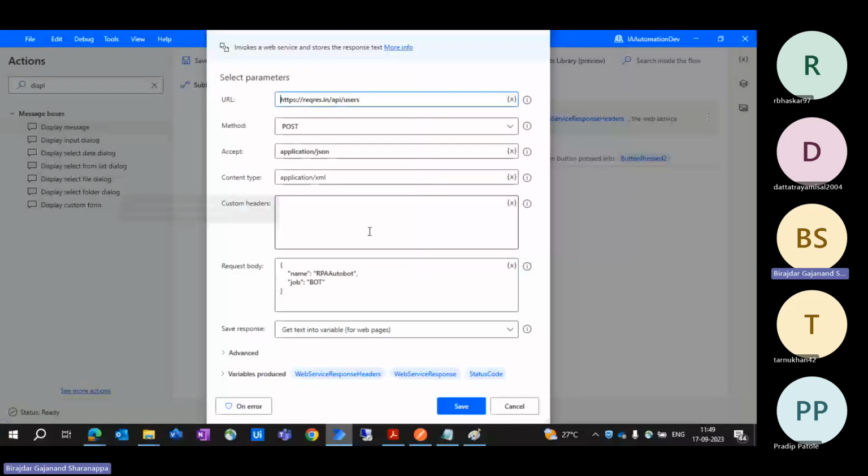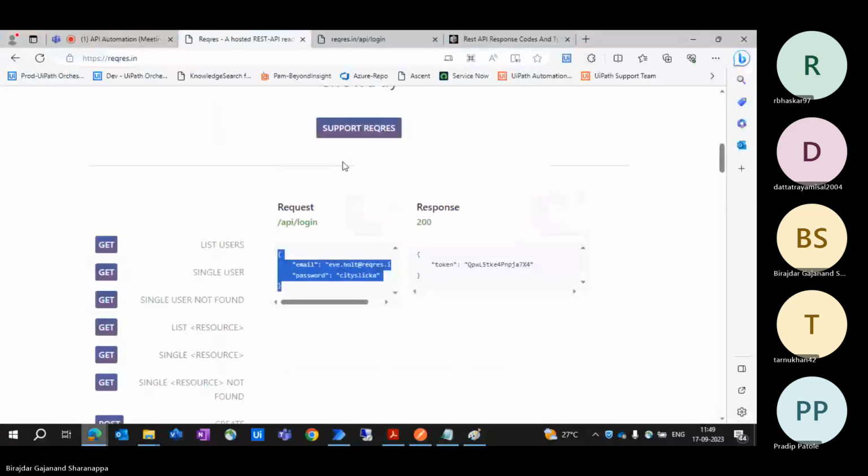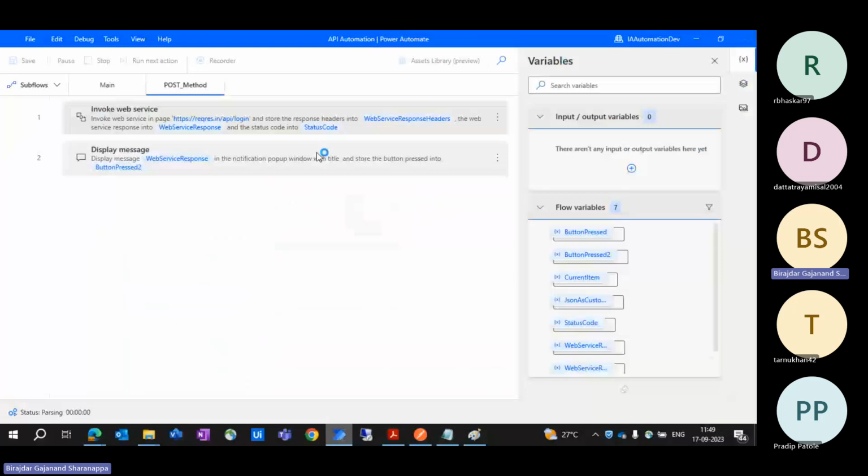This is the URL. The data they have provided is this one. Save and run this. So we should get a token, status 200. That is what is expected here.